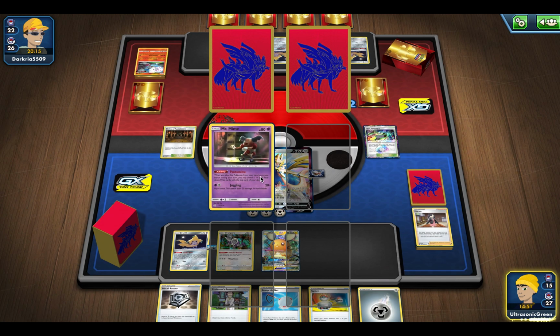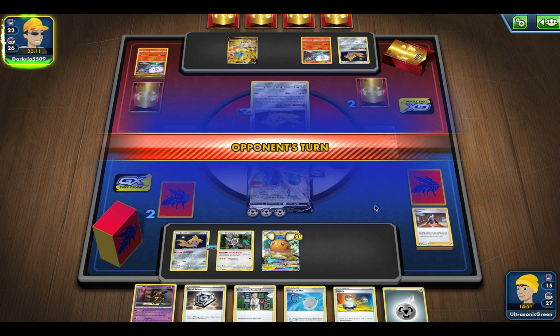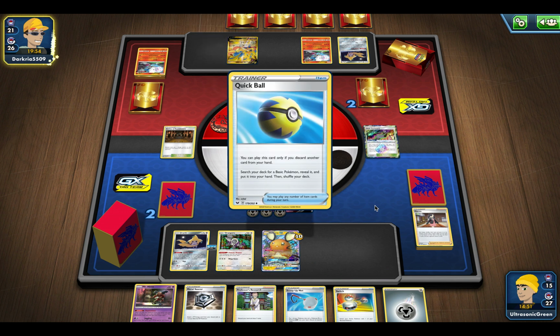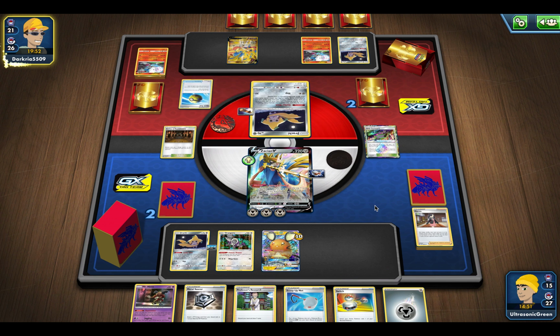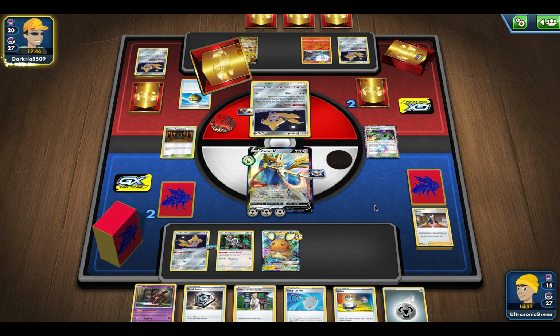Is that the Mr. Mime? That is the Mr. Mime. Okay. So as long as they don't KO the Zacian, we don't have Jirachi Prism in hand, but if we can find Jirachi Prism, we will have access to a way to win the game. They just need to find a way to KO the Zacian, though. So, Quick Ball, see if that finds them. Potentially just thinning out the deck to try and Stellar Wish. Oh, Dedenne-GX. Okay. I see.